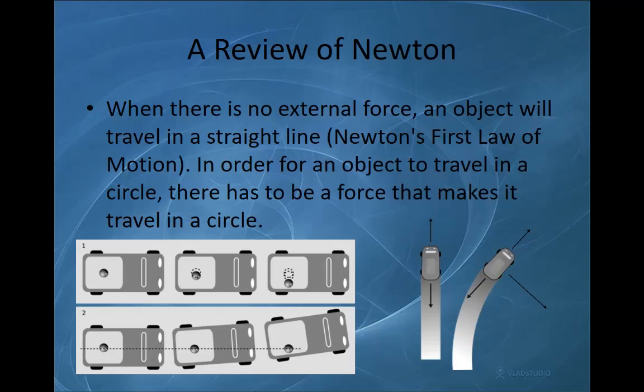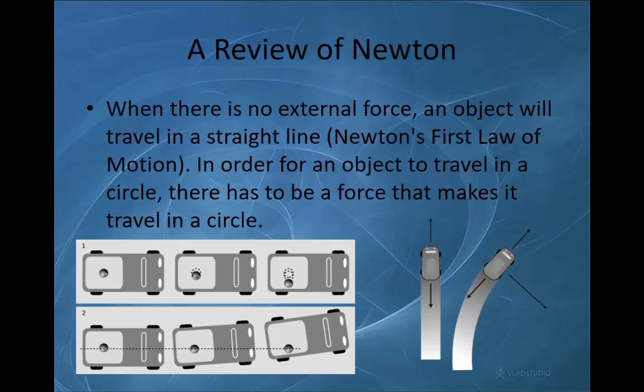there has to be a force acting upon it. If you take a look at the cars here on the right, you've got the one on the left, which is going straight, in linear motion, and the one on the right, which has an arc shape to it, which is circular motion. And that also has that inward pointing vector representing that centripetal force.